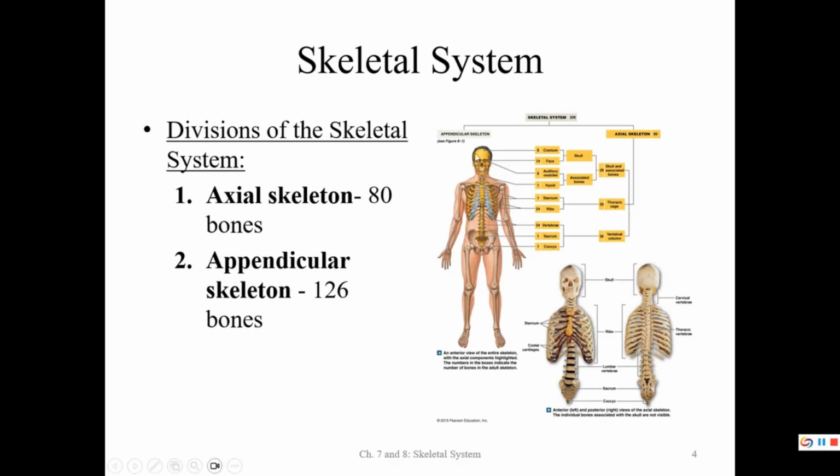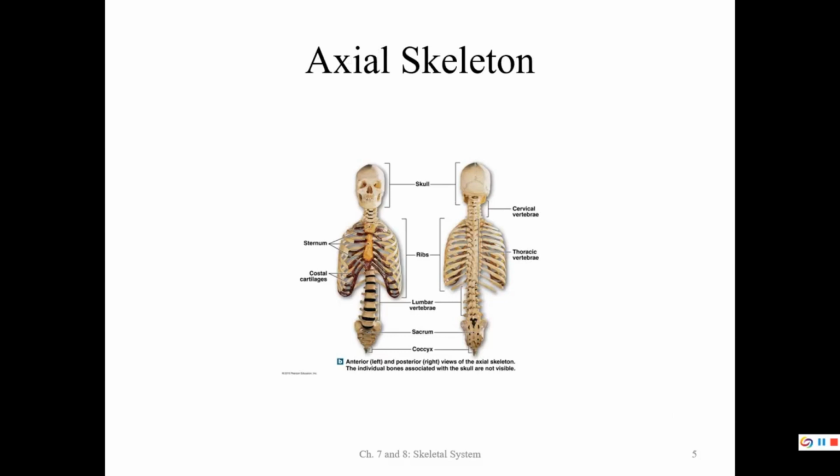Now the axial skeleton is this part in yellow right here. This includes the skull, the thoracic cage, that's the ribs, sternum, all that, your vertebral column, your sacrum and coccyx. Then there are the bones that attach to the axial skeleton. That's going to be the bones of the upper extremity and the bones that hold the upper extremity on, and the bones of the lower extremity and the bones that hold the lower extremity onto the axial skeleton. Okay, so that makes the appendicular skeleton, the appendages. Now, this is the axial skeleton, so you can see the skull, the ribs, the vertebrae, the sacrum, the coccyx, that kind of stuff. Thorax, sternum, and all that stuff.